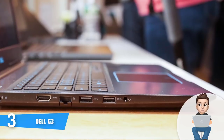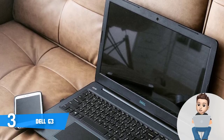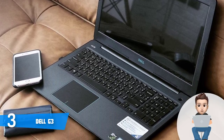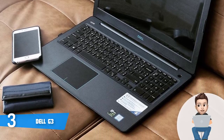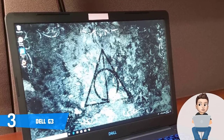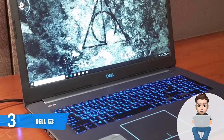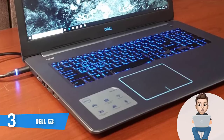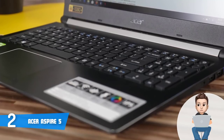The 15.6-inch IPS screen has full HD resolution and is covered in an anti-glare coating, so visuals are well-defined and your view won't be distracted by sun glare under direct sunlight. The battery life stretches between six to seven hours of ordinary use, but for gaming this may be reduced to between 1.5 to 2 hours, which is completely normal. To conclude, the Dell G3 is worthy of considering, so give it a try and assure yourself of its quality.